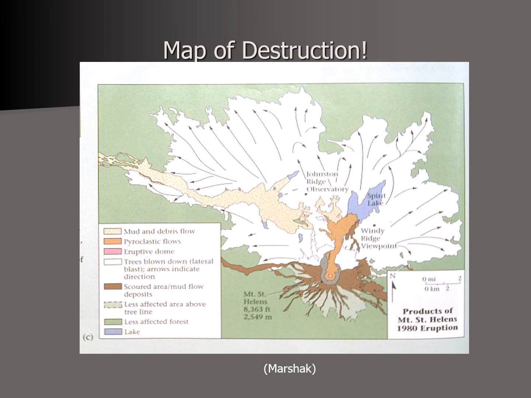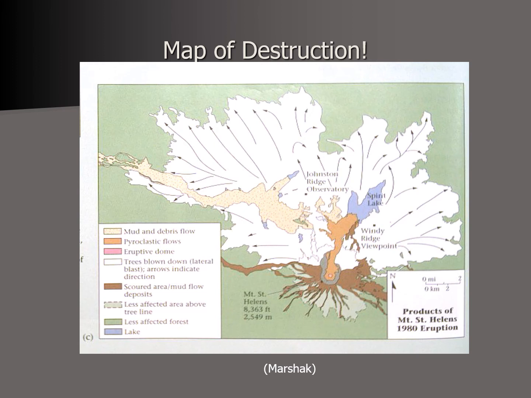In the dark brown, you have some of your lahar deposits down there to the south. In the tan dotted pattern, that I believe is the North Fork of the Toutle River, and that's where you have mud and debris flow issues. Now, where it's just white and you have the arrows, that is the blast zone.